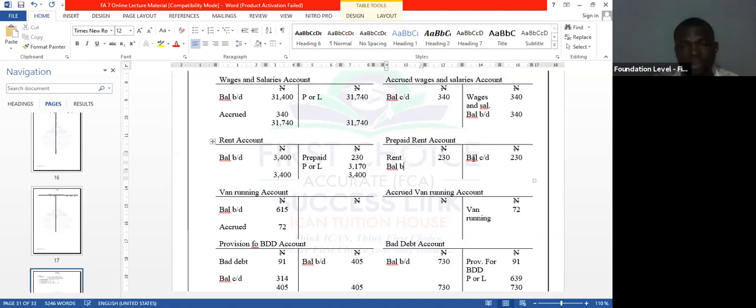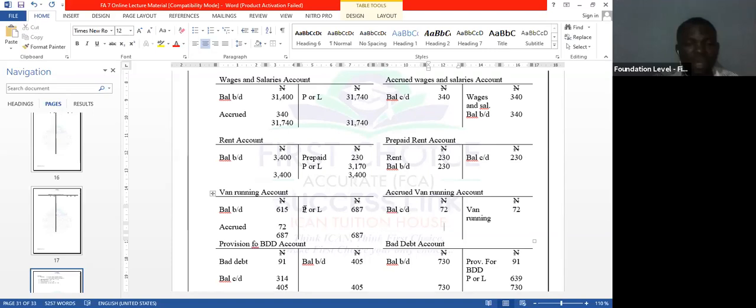So now let's do this. Then this one is profit or loss account. So it's written down to profit or loss account. 615 plus 72 will give us 687. Now, if that's the case, I see that this one takes time. 687, but what works for you? Please use what works for you in the exam. Saving time is very important. What you practice with before you enter the exam is what you should use in the exam. So we have balance carried down here to be 72. So we have closed that.